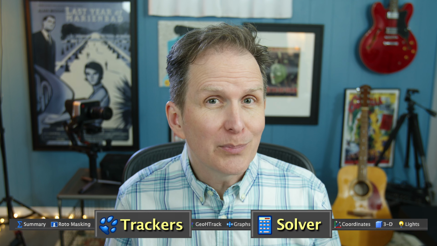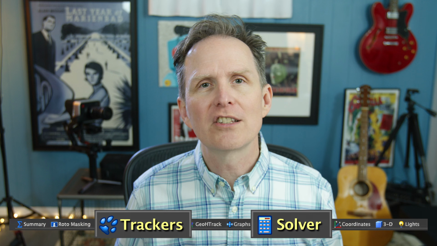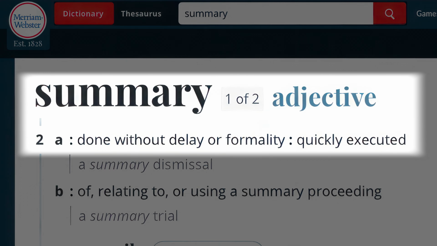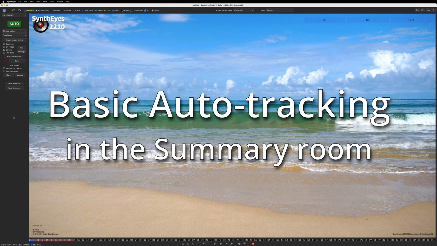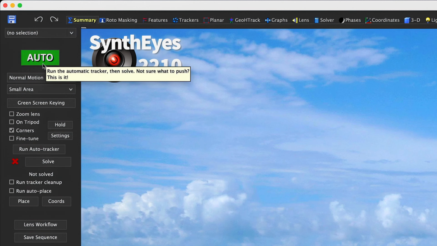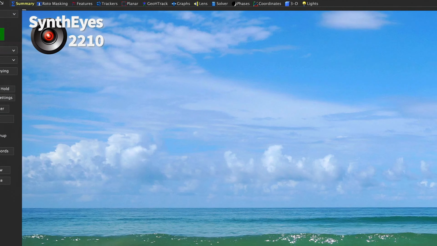But on very simple shots, SynthEyes provides a one-click solution for auto tracking. The Summary room gives us simple controls for quickly executed automatic 3D tracking. When you launch SynthEyes, you start in the Summary room. In the top left of the Summary room, you see a big green button labeled Auto. Just click it and follow the on-screen instructions.